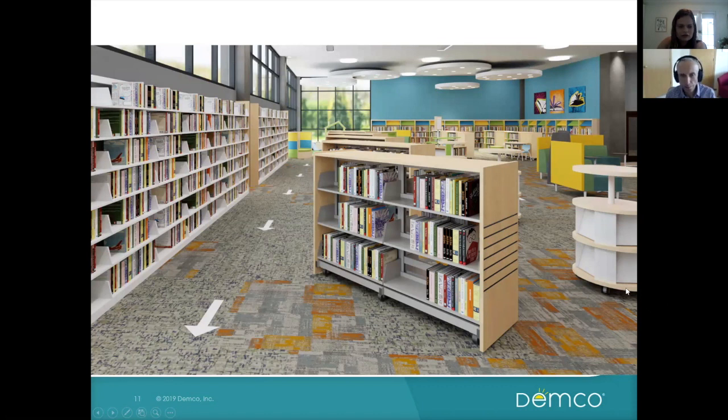This view highlights the one-way traffic system and the value of mobile shelving — or static shelving positioned to promote a strong, dedicated one-way traffic route. In this case the mobile shelving defines the main route out of the library. We had the traffic route patrons entered by at the desk, and then a very dedicated route out of the space as well — that's what we're showing here.